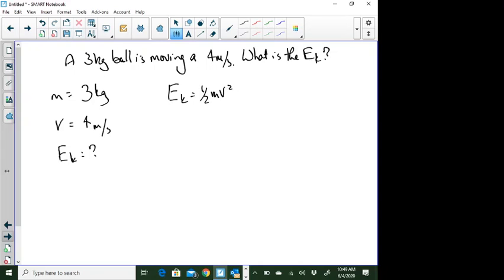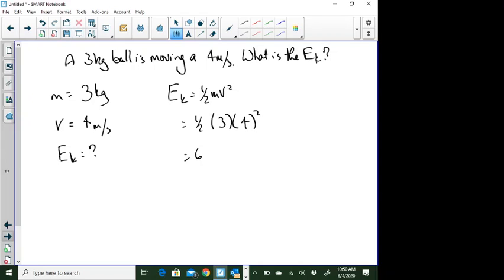So we have EK is 1/2 mv squared. 1/2 is just a number. Again, it's a constant, but whereas 9.8 is a constant because we're on Earth, this is a constant. There are reasons behind it being there. It's just a constant in essence that we have to put in there so the numbers come out right. It's not just willy-nilly. I made up a constant, the 1/2 is in there. No. So then we're going to go 3 kilograms, and then we've got our 4 squared. So 3 times 4 is 12 divided by 2, that's equal to 6.